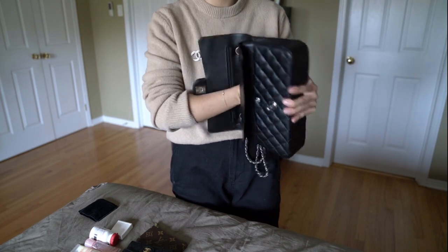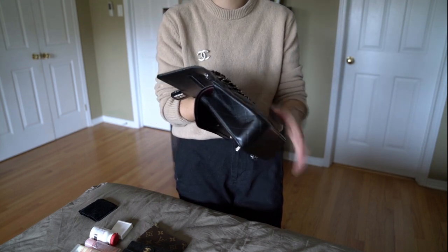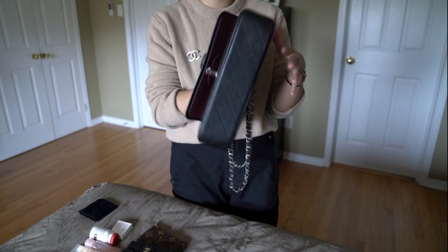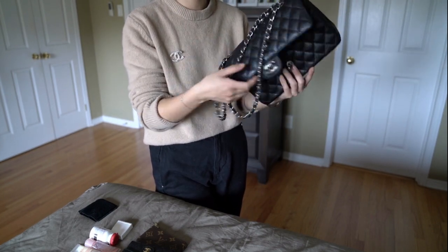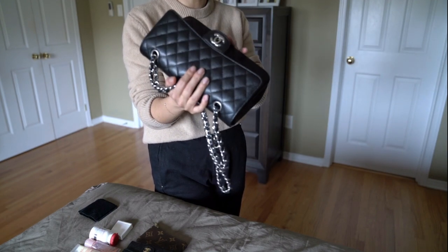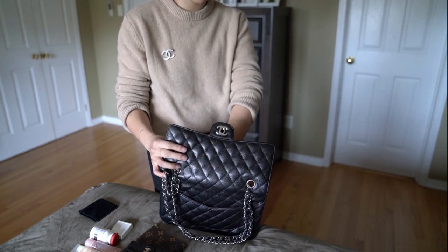You know, it will be holding it tight and it's pretty safe. I think my only concern is, after seeing some vintage bags, I feel like any leather pieces that stick together sometimes over time do mold and become sticky. And when that happens, it starts to peel. So I don't know if anyone has that problem with double flaps, but less so for the more recent bags. I think sometimes for the vintage ones, they might have those issues.